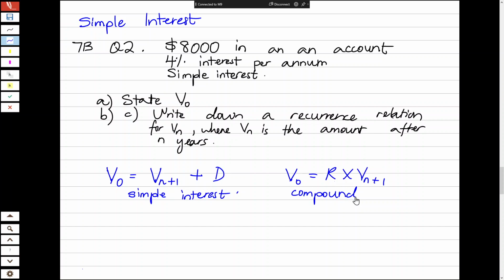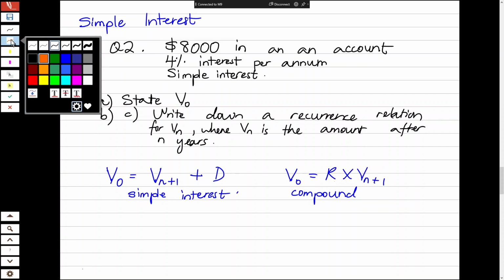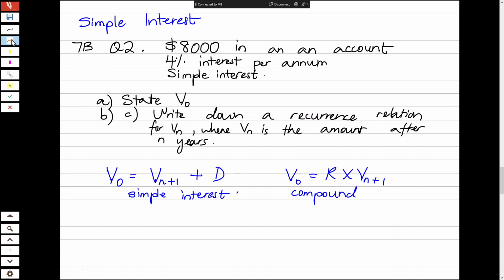You're going to need to look at the information in the question here. 0.4 times... 0.4 needs, you need to adjust the number 0.4 very slightly. 0.04. Why is it 0.04? Because 0.4 is 40%. Good. All right.